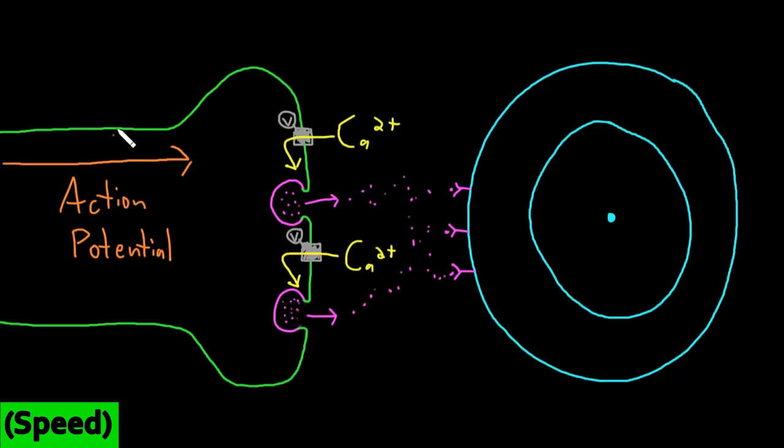So this is the way that the information contained in the frequency and duration of a train of action potentials is converted into the amount and the duration of neurotransmitter present in the synaptic cleft. And then that information is passed on to the target cell by neurotransmitter binding to the receptors, and the number of receptors that it binds to and the duration of time that neurotransmitter is bound to receptors is related to the amount and the duration of neurotransmitter in the synaptic cleft.